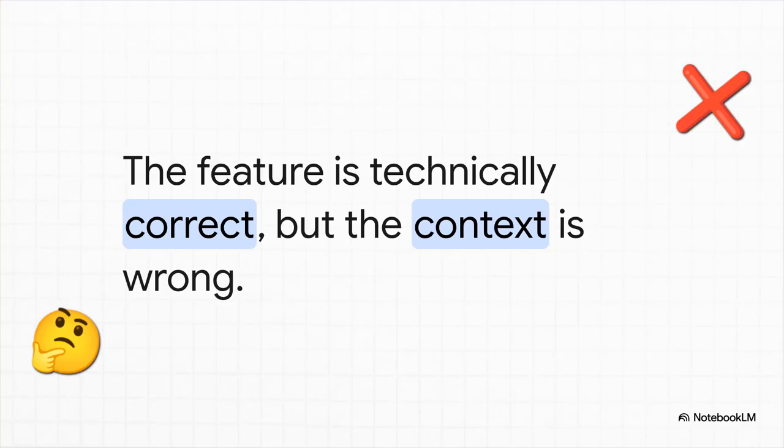Wow, okay, that is a tough spot to be in. It really sounds like your code is perfect, which tells me this isn't a coding problem at all, it's a requirements problem. My guess is the team built the feature exactly to spec, but they missed a whole bunch of unwritten rules about how that hospital actually functions day to day.